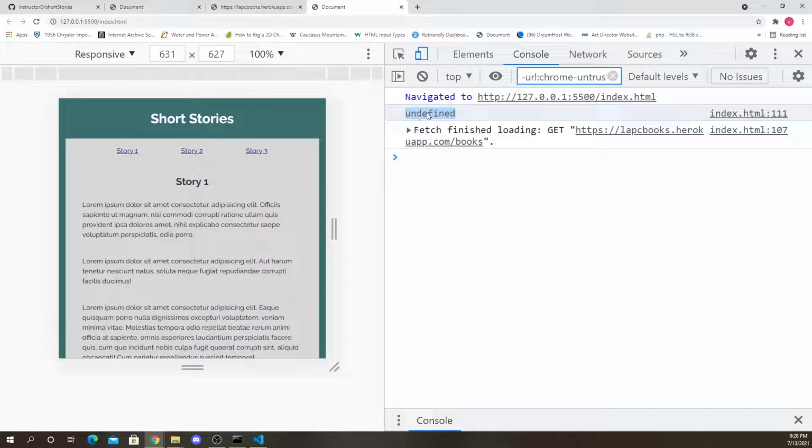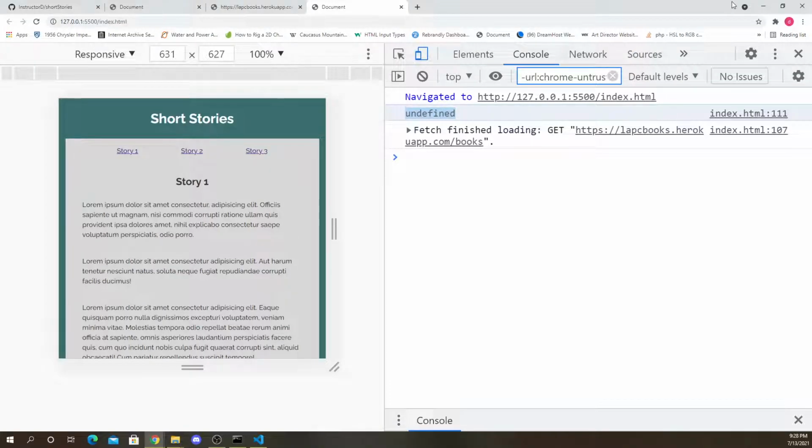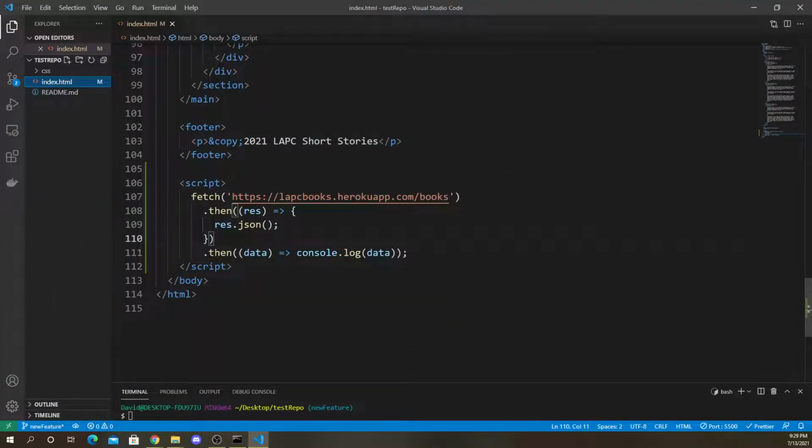So we did something wrong. It shouldn't say undefined. It should give me all these books as a result instead of undefined. So let me see what we missed. Do the fetch, then we take the result, result.json, then take the data. Oh, we need to return. Oops. This would work if it was all one line, if I just did this.